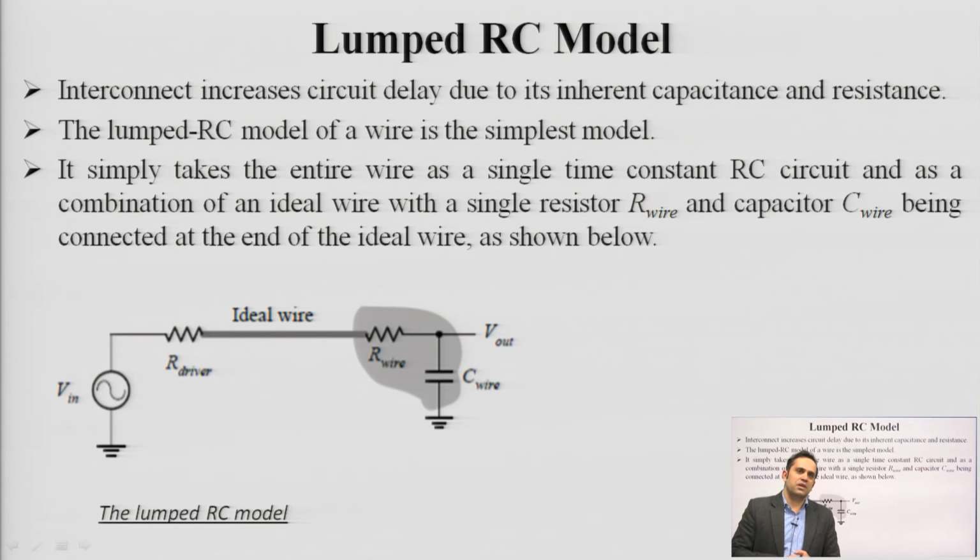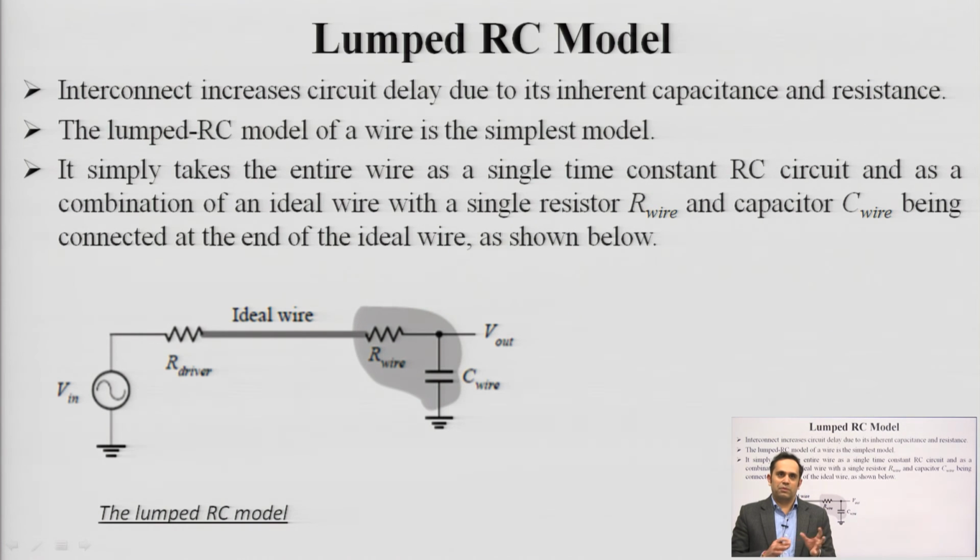Now, we need to discuss something about RC models. We have seen resistances, we have seen capacitance. Interconnect produces circuit delay due to its resistance and its capacitance. Now, with a lot of density of wires, it is sometimes difficult to quantify how much delay is being produced. So, we need some kind of models for it. One of the simplest models which we use for calculating RC time delay is known as the lumped RC model. What it basically does is that it gives one value of resistance and one value of capacitance.